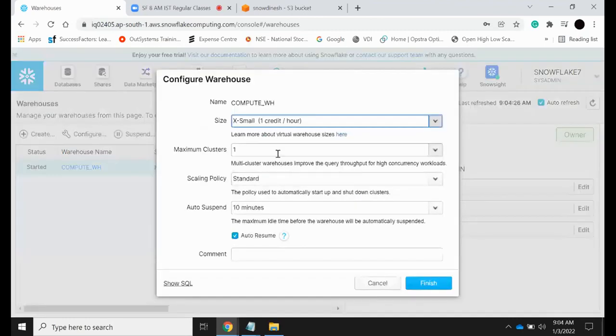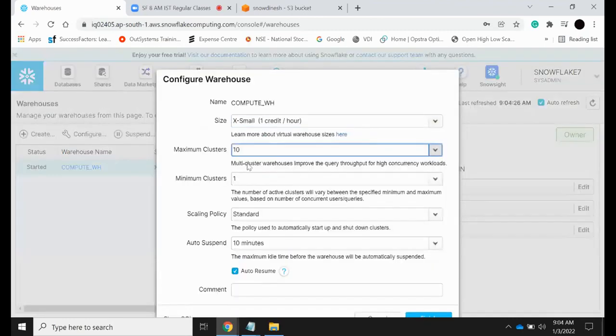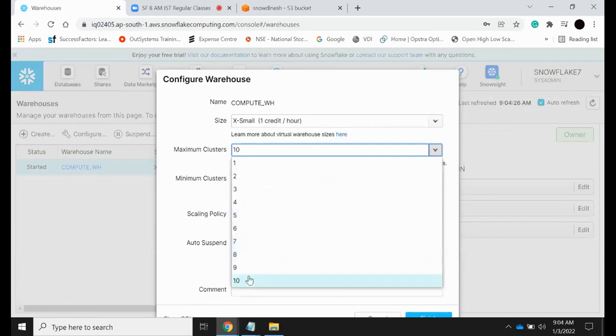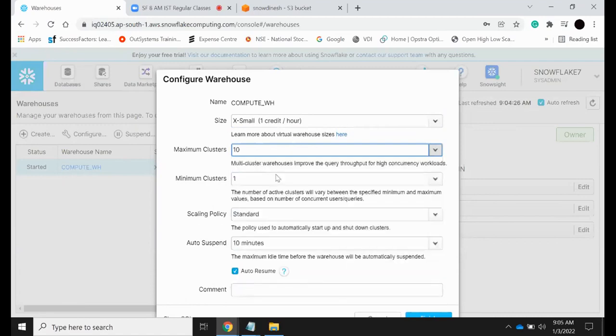So you mean to say how to increase the cluster size? Okay. Generally when we are creating the virtual warehouse, by default we give the maximum cluster size and the minimum cluster size. Maximum clusters by default will be 10, and minimum clusters by default will be 1. It's not going to impact our pricing. Every time you create a warehouse, the minimum and maximum clusters are implemented by default.